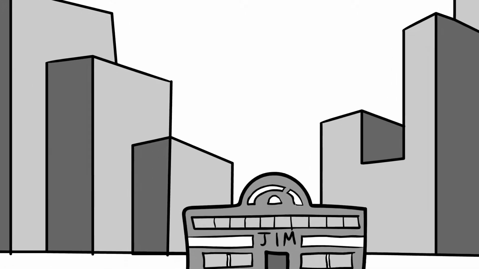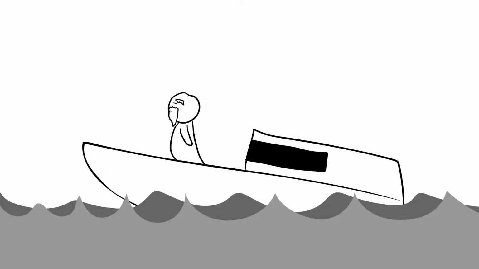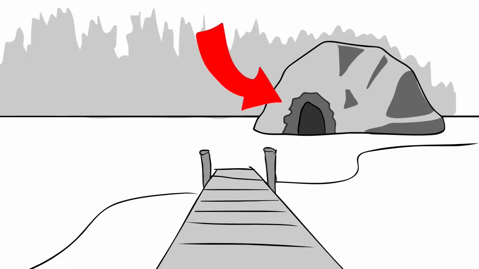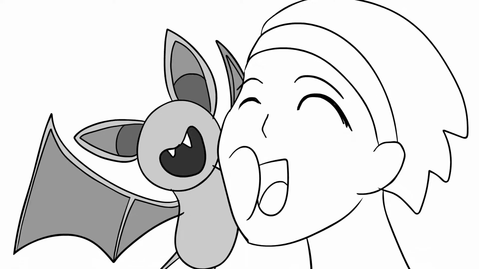Enter the first city and go through the first gym. Demolish this Rock-type student with Mudkip or Marshtomp. Travel with an old man after rescuing his darling Beagle from this baddie. Wash up on the shore and enter Dewford Cave to catch yourself that bat everyone complains there are too many of, but love him like your child forever.